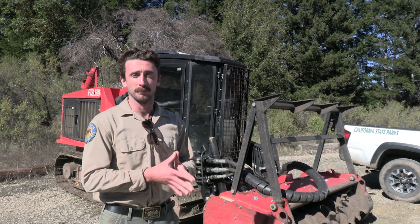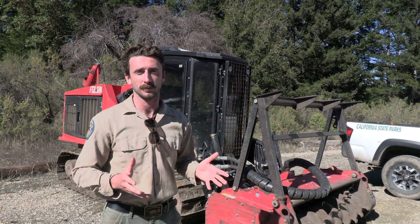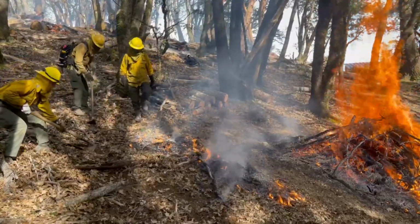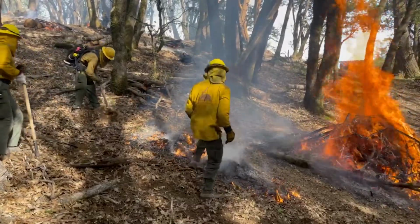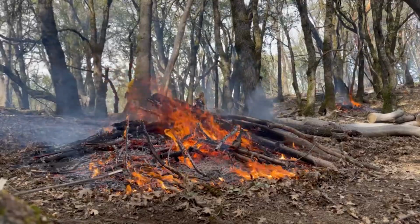It's a really important tool in forestry because it has the ability to treat large acreages in smaller amounts of time with reduced costs. So that when we do burn, we reduce the fuel loads, we safely reintroduce fire, but we don't actually kill the black oaks that we're trying to protect.